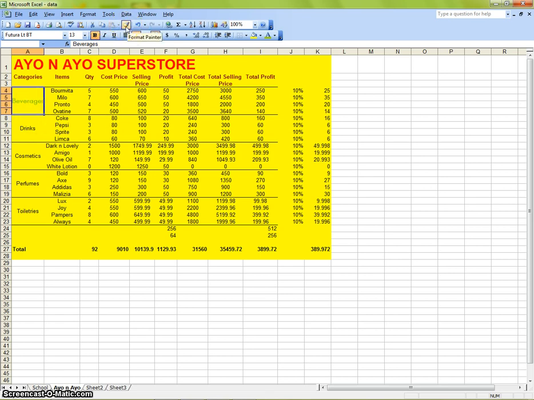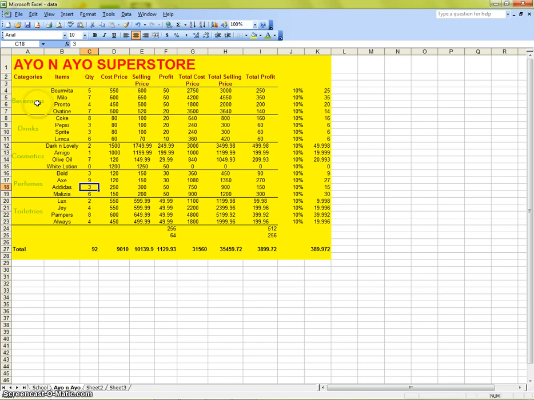It's more like you want to paint a house. If you want to paint a house, you need to put your painting brush in the paint. So this is my painting brush. I dip my painting brush in this paint. So I click on this. Now it will paint everything you have here. Then when I click on this and I select around this, what happens is that it will give you the same value, the same shape, the same pattern in which this one was written. You can see that's the work of that format painter.